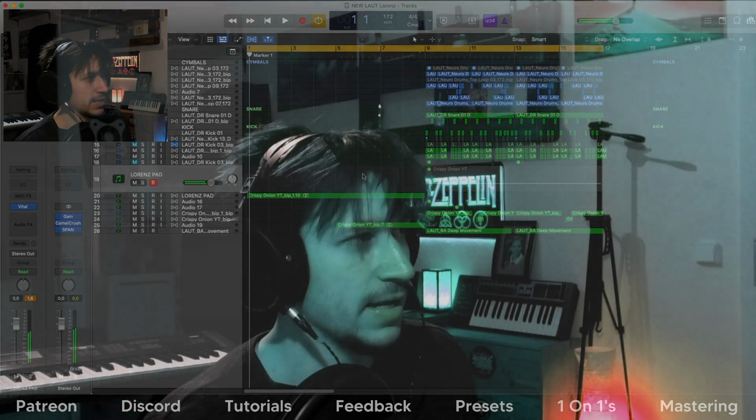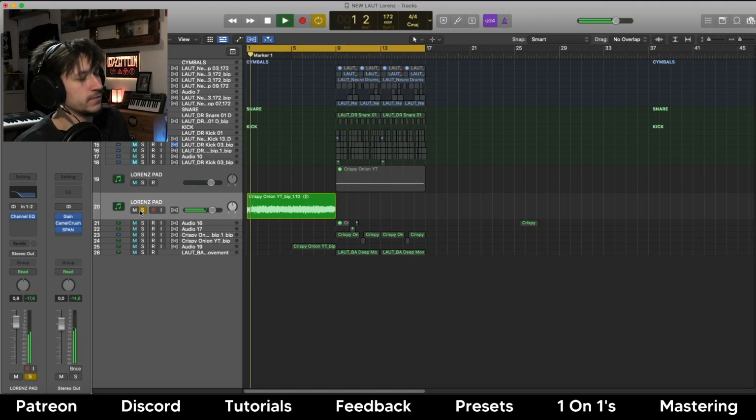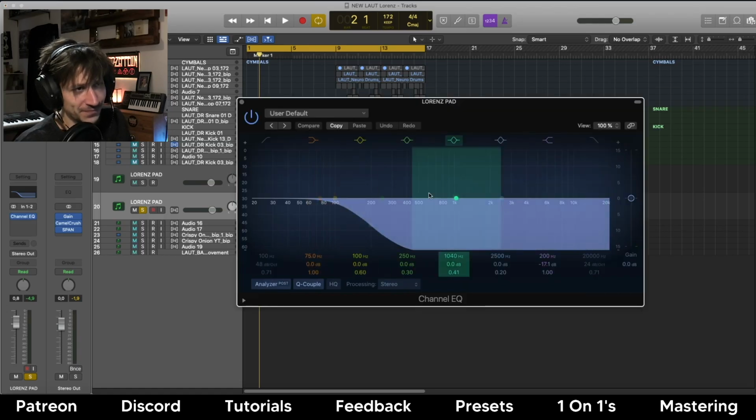That's basically the pad, and then what I've done is I've gone on to just bounce it out. So I've got it here. I've actually EQ'd it already here. So for an intro, I wanted to create a little bit of atmosphere, but not so much intense sound at one time. So I've just taken out a bunch of high end. So that's quite a cool thing. You could use it as an intro pad, like a softer one.